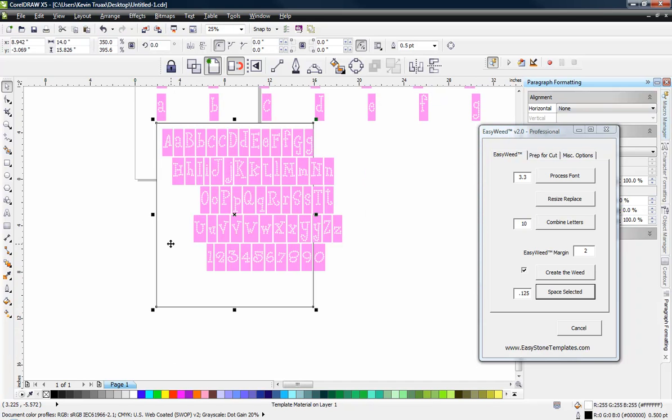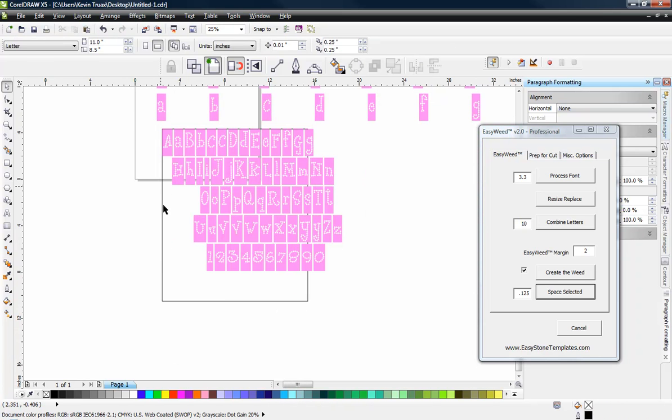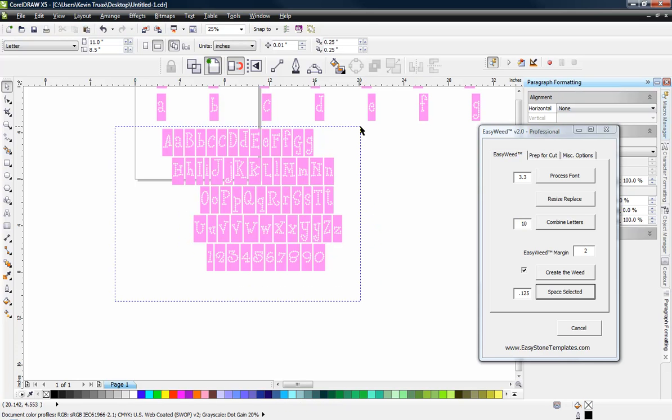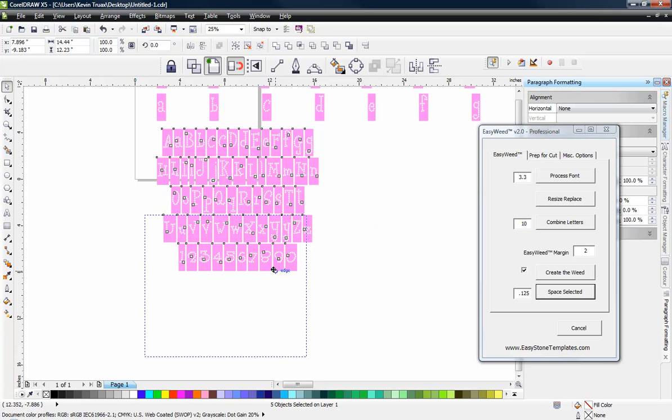So now what we're going to do is we're going to delete our material, because we don't need our material rectangles. Now I can just select that top row and group that top row. Select the middle row, group it. Select the next row, group it. Next row, group it. And the next row, group it. And then select the whole thing and hit C. See there?